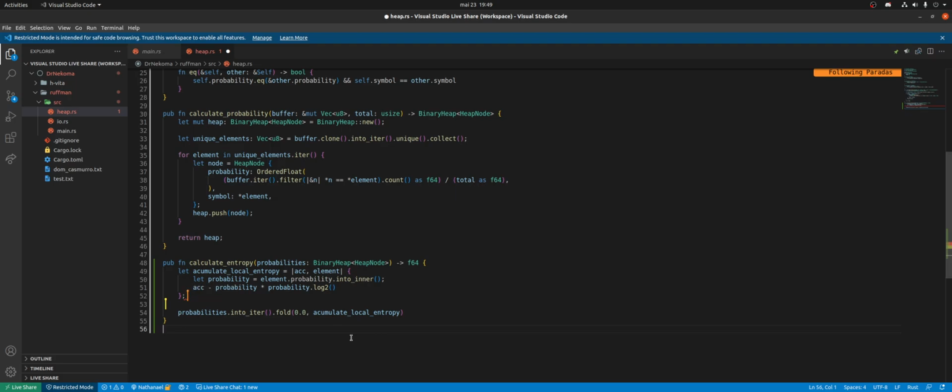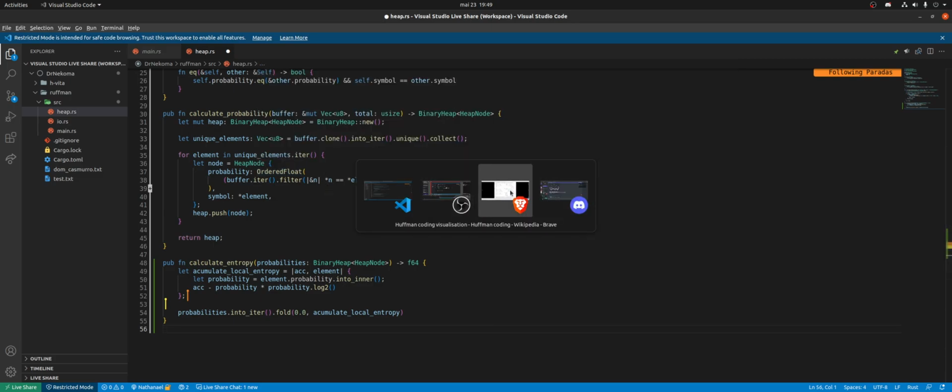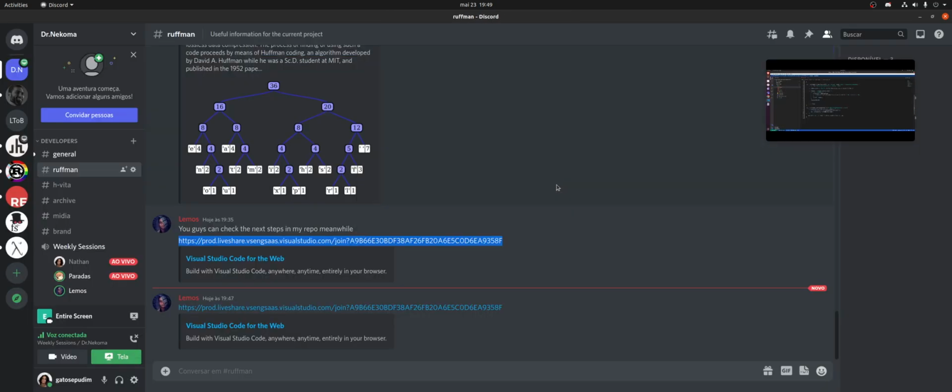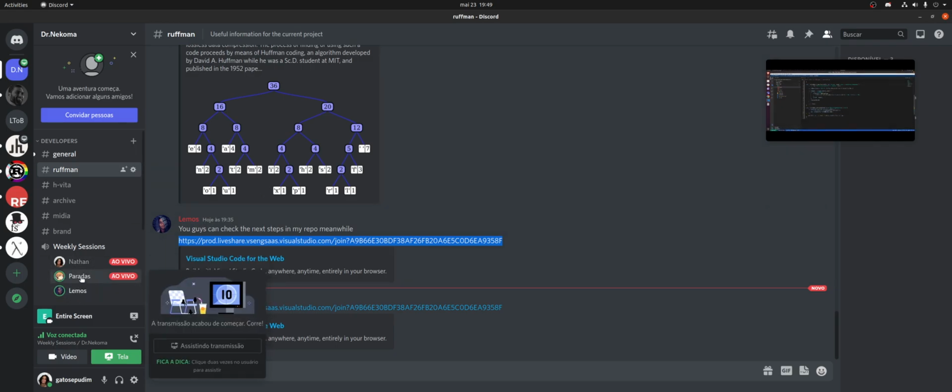Okay, in the meanwhile, I'm gonna open a new terminal here and see if this thing compiles. Oh, okay, you do it outside VS Code, right? Yeah, that's better. I'm opening. Oh, but let me share the screen so you guys can also watch.